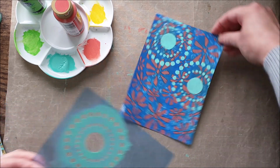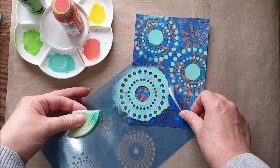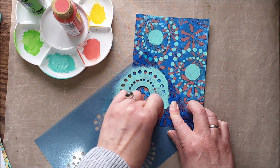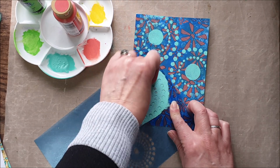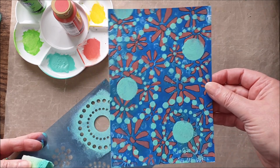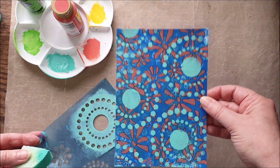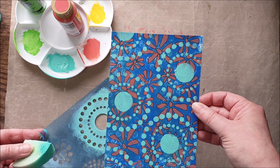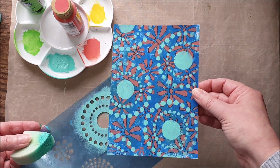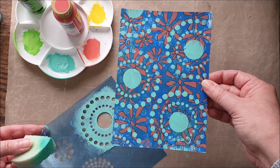And I'm just going to continue with this until I'm happy that I've covered as much of this print that I want to. So that's my next layer done. And once again, I'm going to do this on all of the prints that I've got, using contrasting colours, choosing which colour I think is going to look best, and I'll come back to you when I've done that with all of them.